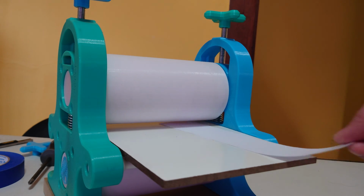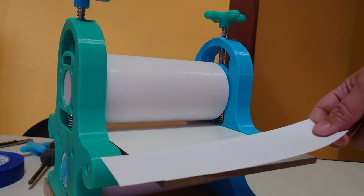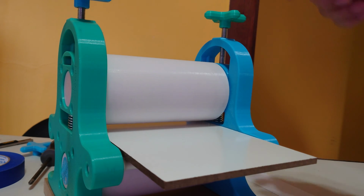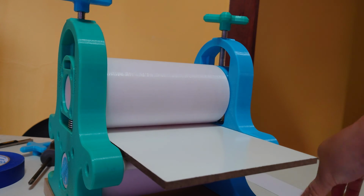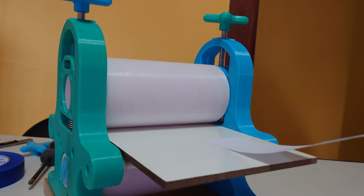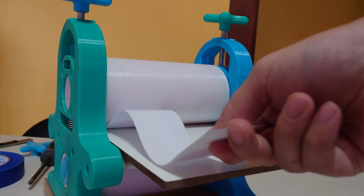So it's really precise, and we're going to tune it in to be super accurate. Grab yourself a piece of paper and lower the rollers pretty much all the way down so that they're touching the press bed. Then grab your piece of paper and see if you can slide it underneath the roller. You can see here that it doesn't quite fit.